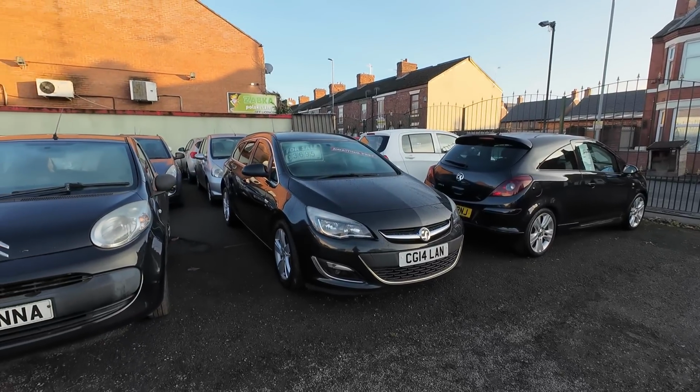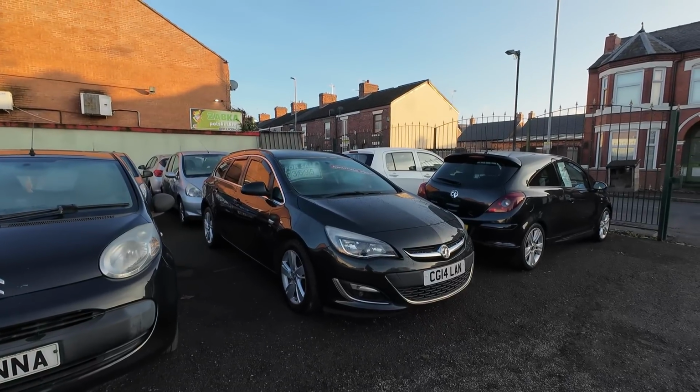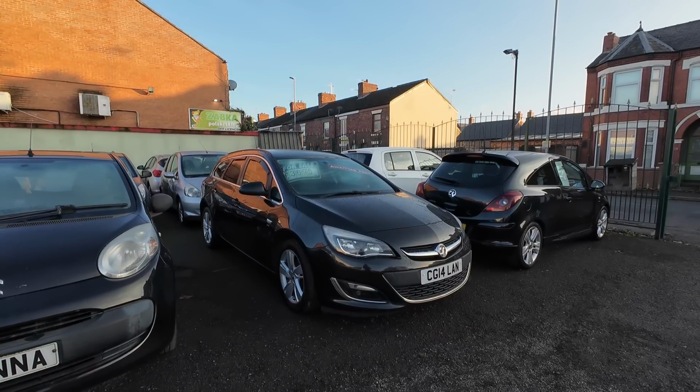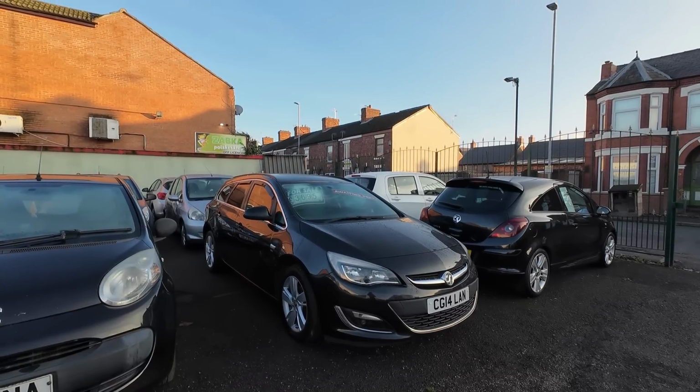Let's have a little bit of a look round. We haven't got a great deal on sale, if I'm honest with you. It has been a case that as soon as we've got stuff ready, a lot of it's been sold pretty much straight away. People have been earmarked down for cars, and that's what's been happening for the last week or so.